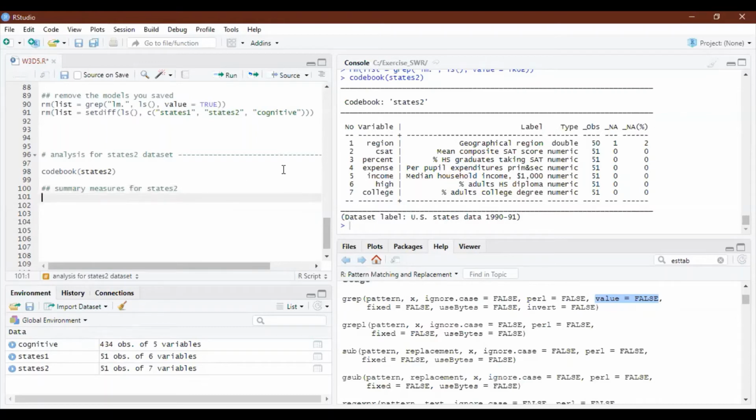Before we go on, we will state our research question. What is our research question? We want to assess the predictors for the SAT.